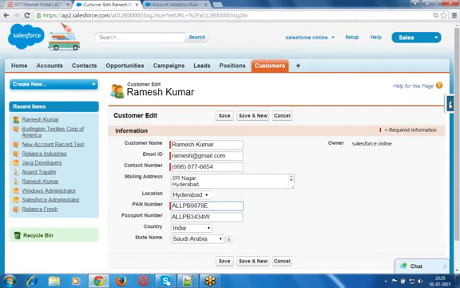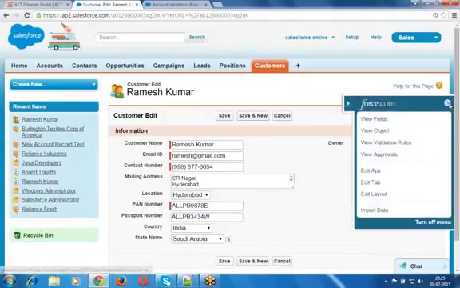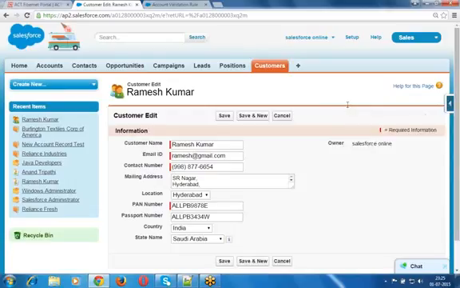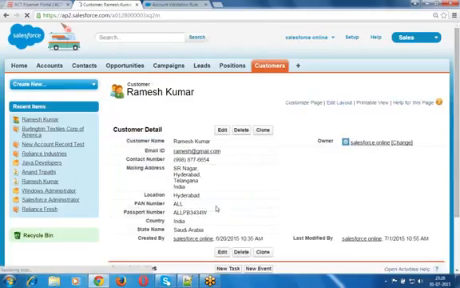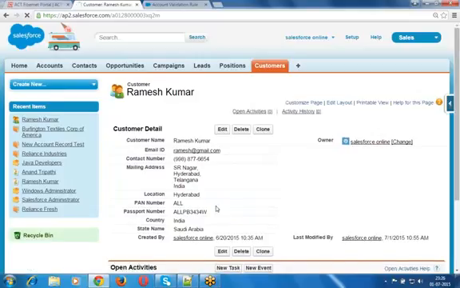I'm creating the validation rule on the customers. Observe what happens as of now with the standard functionality. PAN number is a valid mandatory field. I have simply entered ALL, nothing but only 3 characters. When you click on save, it is accepting my record. Nothing but my record has been saved. The standard fixed format for a PAN number is 10 alphanumeric values. It may be anybody's PAN number in India, and that PAN number should have 10 alphanumerical characters, that is a fixed length.